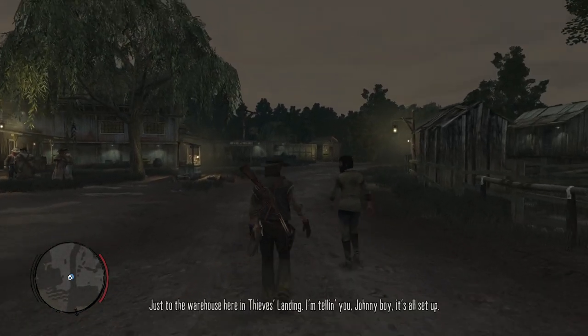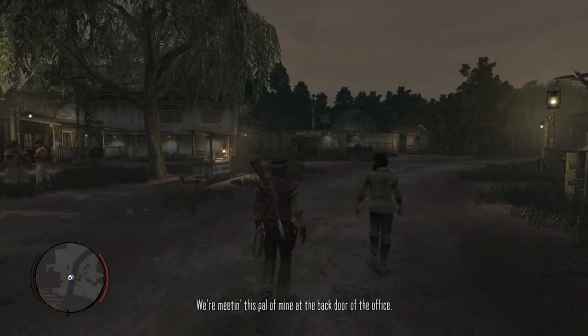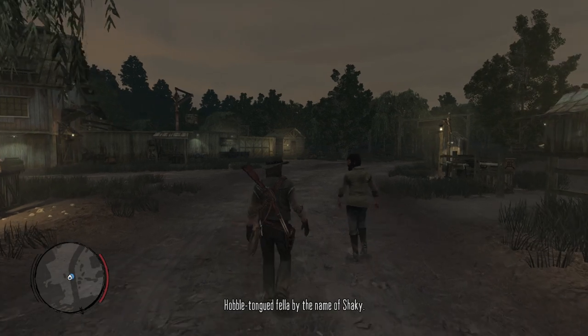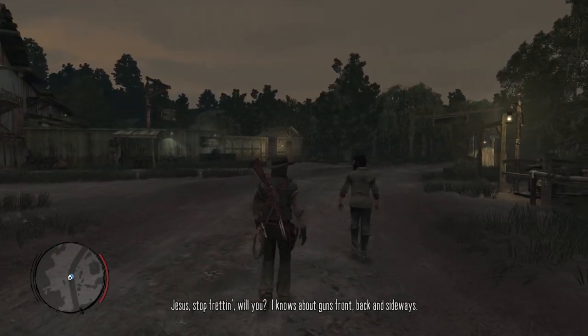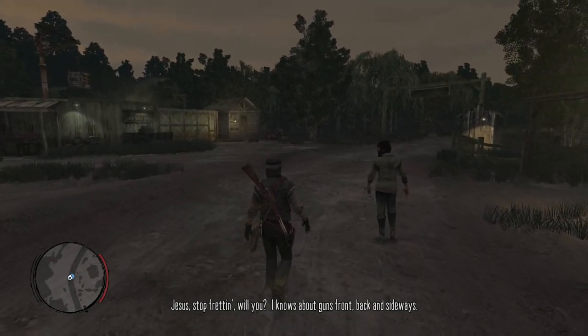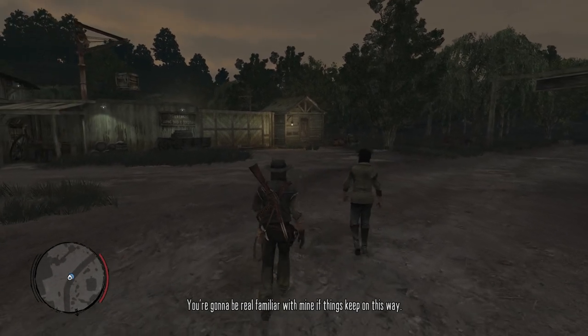Just to the warehouse here in Thieves Landing. I'm telling you, Johnny boy, it's all set up. We're meeting this pal of mine at the back door of the office. Hobble-tongued feller by the name of Shaky. And he's got the ammunition we need? Jesus, stop fretting, will you? I knows about guns front, back, and sideways. You're gonna be real familiar with mine if things keep on this way.